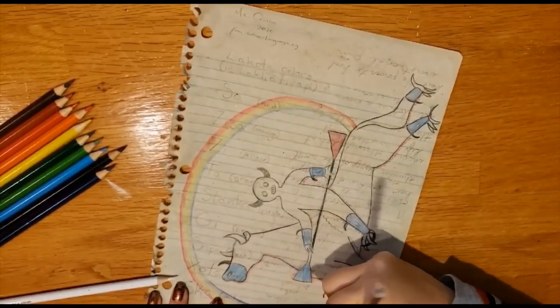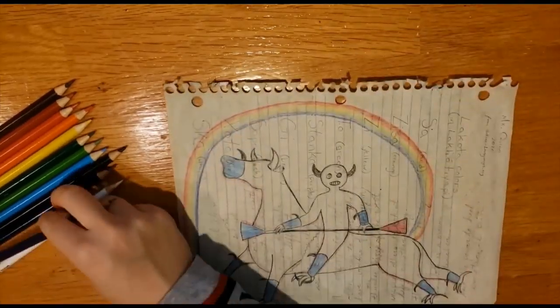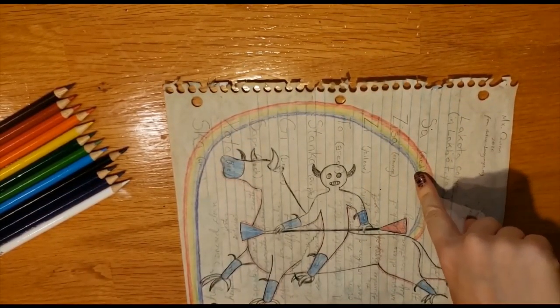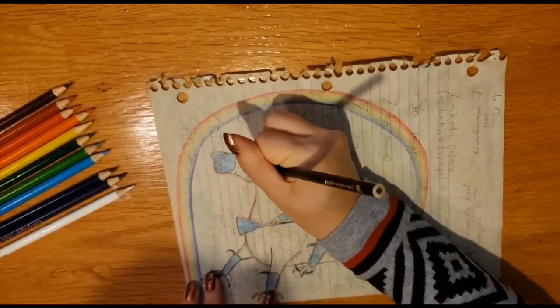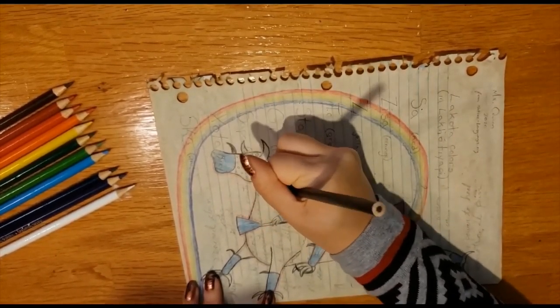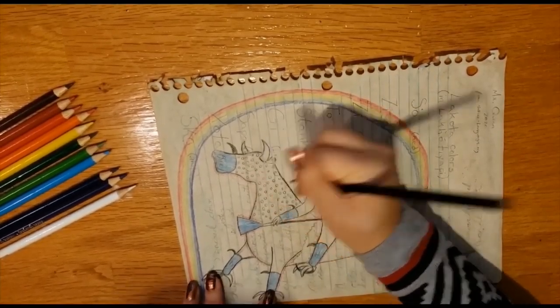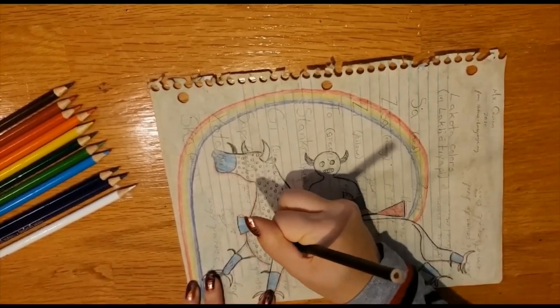I don't know why Chaitan Sapa drew his rainbow colors in a different order. It could have symbolic significance. Perhaps he is depicting the Heoka true to character, breaking the laws of physics by rearranging refracted light.